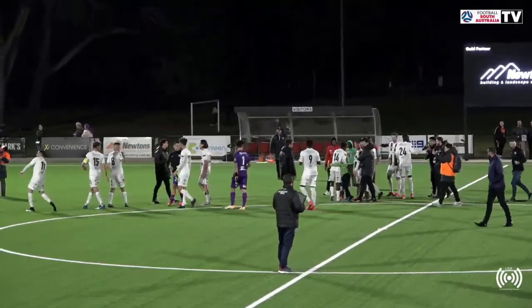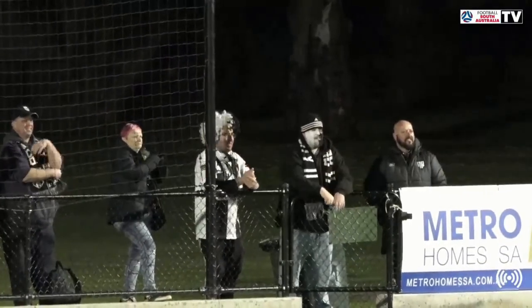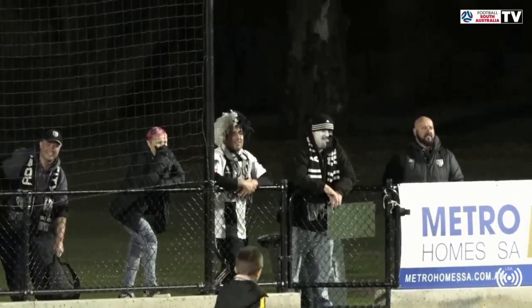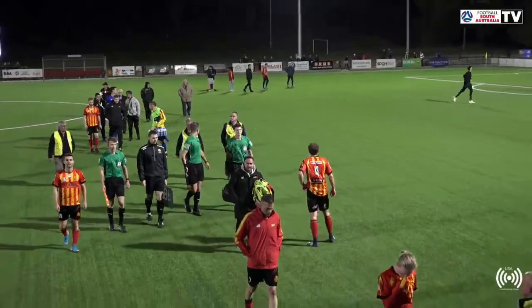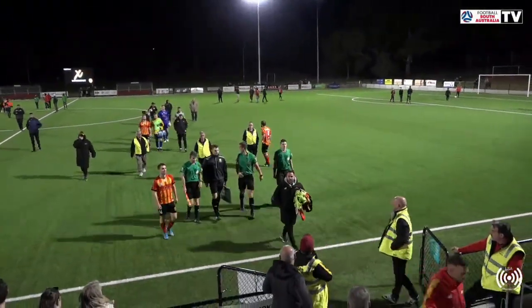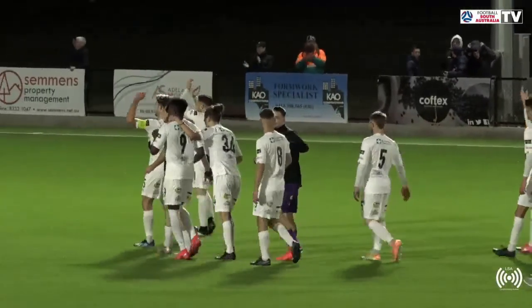Adelaide City boys live, we'll go on to the next week's elimination. They certainly took their chances tonight, didn't they, Adelaide City? When you think about it, in that second half in particular, 7 goal-scoring opportunities for Metro to 3 for Adelaide City. Just in that second half? Yeah. Wow. Thanks to Greenplay Australia for those stats.